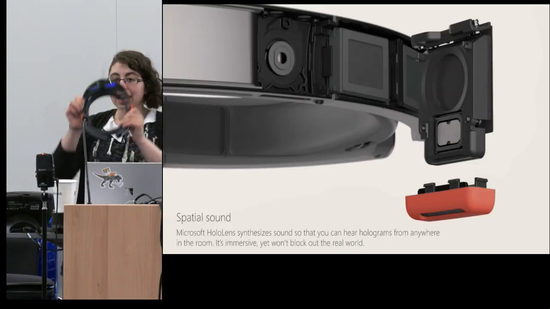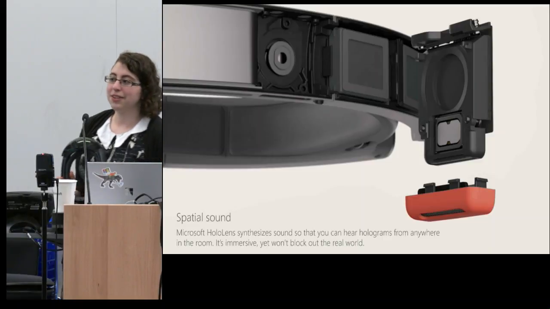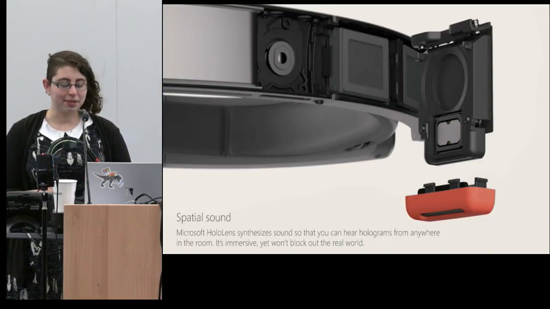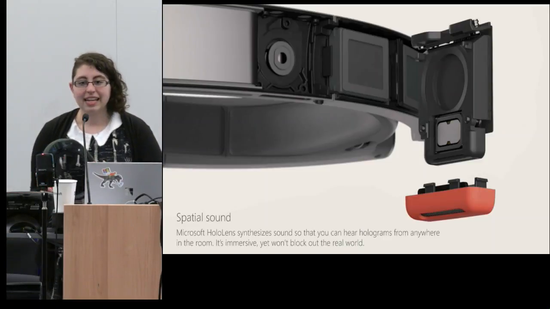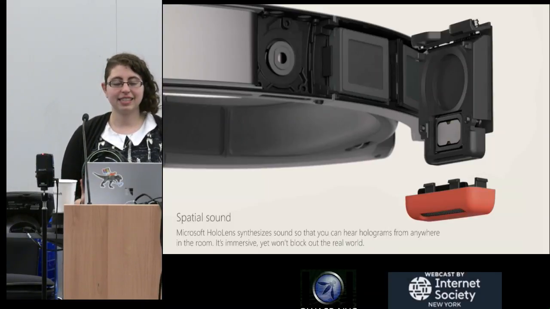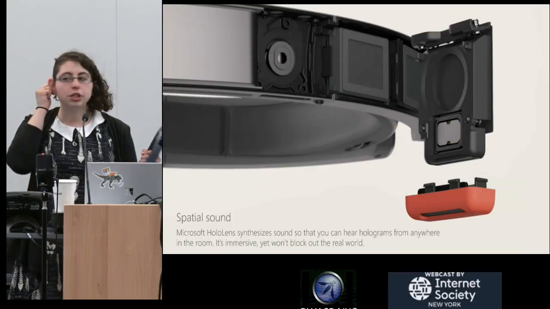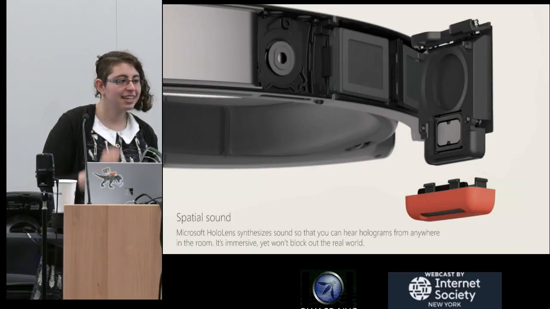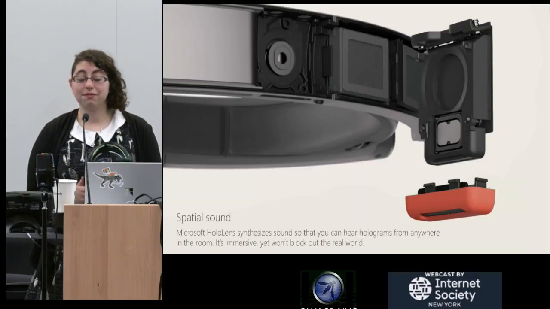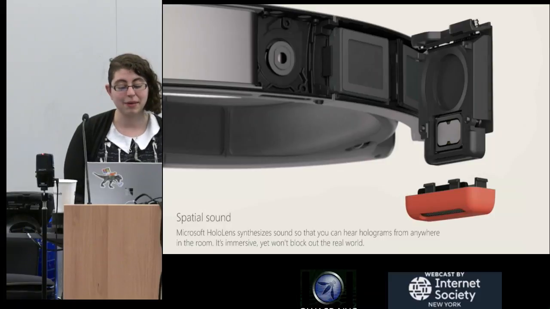Spatial sound. If you notice, these little red things are speakers. And notice, for all of you 3D audio engineers in the room, there are only two of them, instead of the array of 360 speakers that we usually know and love. And that is because we have two, count them, two ears on our heads. Actually, this works very well. It really helps you tell where it is in 3D space.